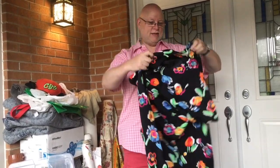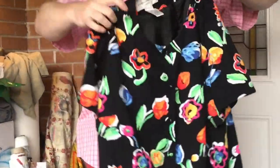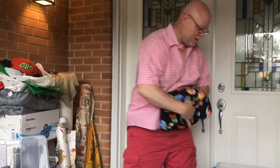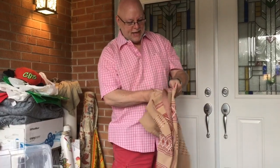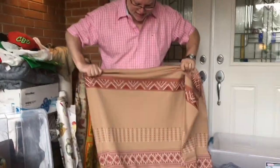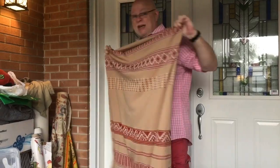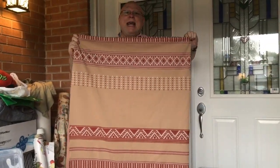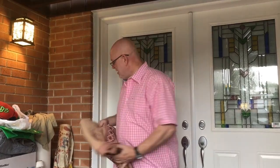Is this tiki? No, it's not. Sorry, I had to say it at least once. Yvonne Pecan dress? I'll learn the names. This is not a dress, but it was just this amazing piece of stretch fabric. And as you can see, don't limit yourself when you're thrifting. If you don't know anything about something, you can always look it up and do your research first. Once you've done all your research and you can't find anything at all, then you post to the thrifting board and say, what is this? Not before.